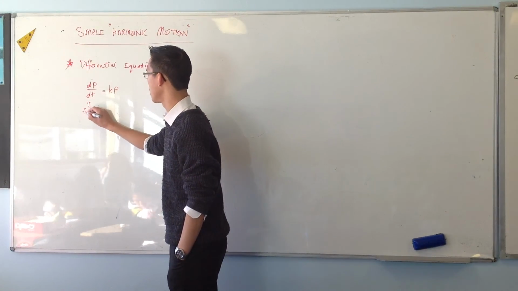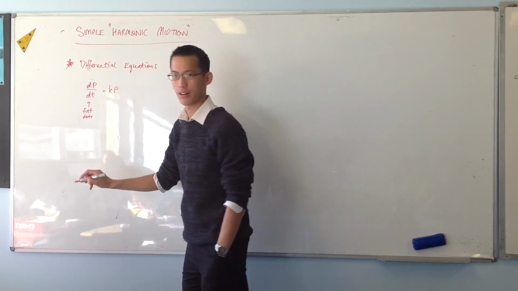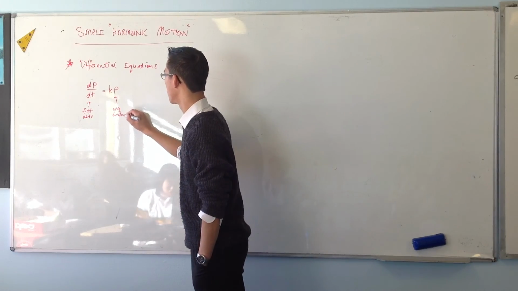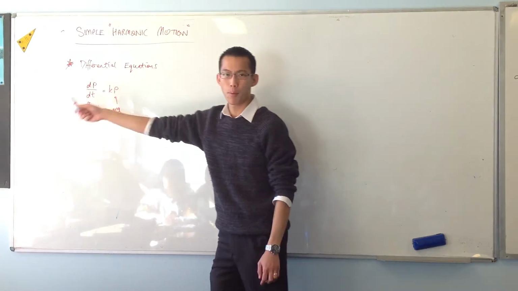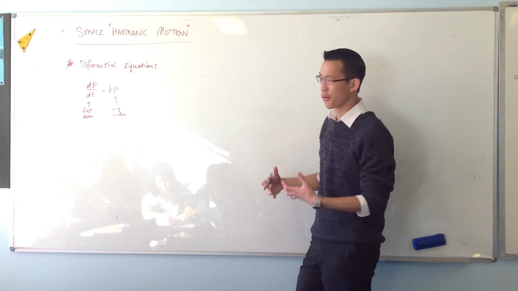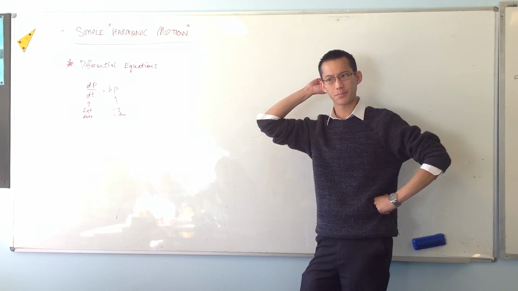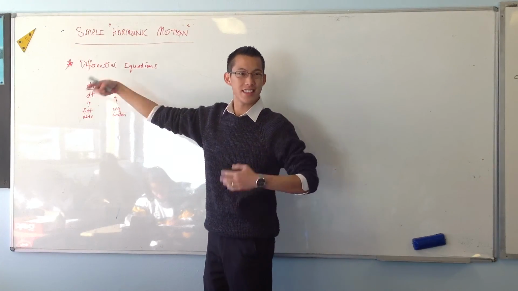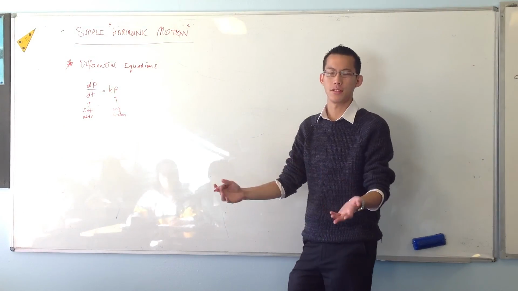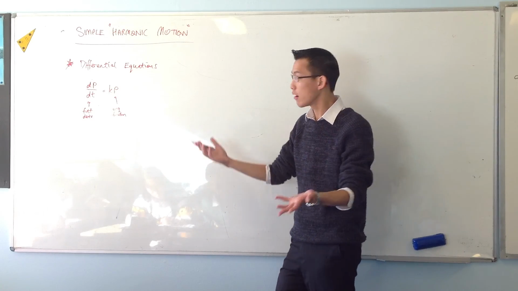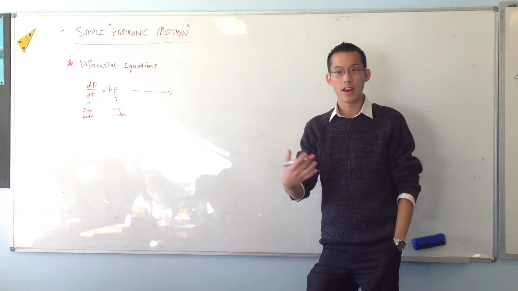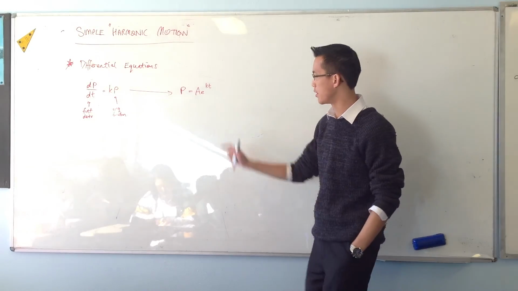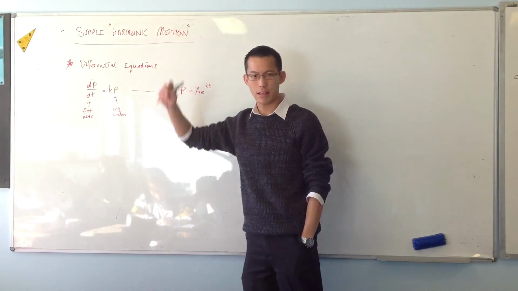Now, what is this? Again, there's your first derivative, and there's your original function. And the relationship between them is that they're proportional to each other. Now, the way we thought about this was, what kind of family of functions fits this description? When you take a function and you differentiate it, essentially you get the same thing back. The only difference is the scale, or the constant out the front. And we said, we know exactly what this looks like. This is an exponential function, things like this. And when you differentiate, chain rule brings that k out the front, and there's your differential equation.